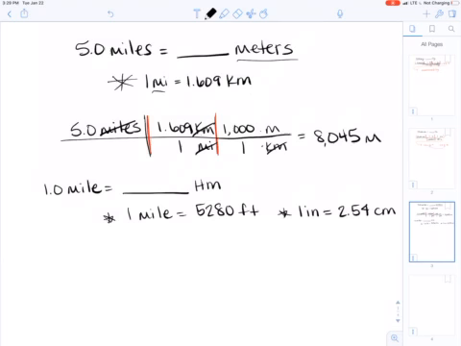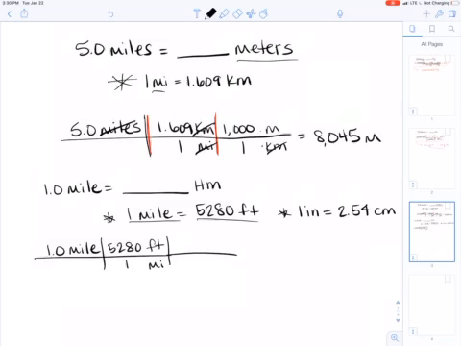You're going to do your tracks like you've been doing. So you're going to write what you're given. So in this case, you've got 1 mile. And draw your tracks. If miles goes here at the top left, then you need to put it down here in the bottom right. Kind of shortened it. And look, I've got this conversion factor, so I need to go from miles to feet here. All right, so 1 mile is 5,280 feet.